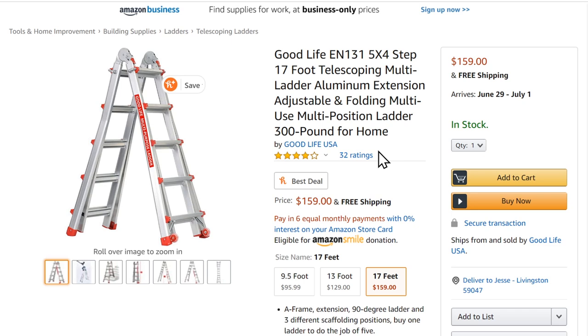If you want to fold it all the way over and kind of drag it with you, yeah, I guess, but it's just easier to pick the dang thing up and carry it. It's not lightweight or anything like that, but they have to put the wheels at such an angle so that it doesn't come off the ground when in use that you really have to tip it way over for it to be usable. As I said, I've never found them useful.